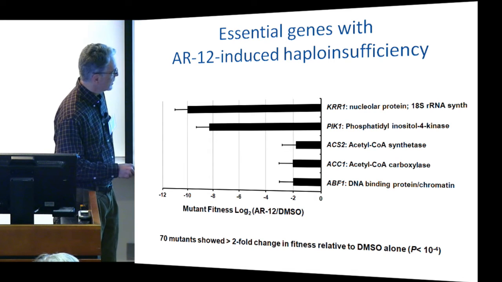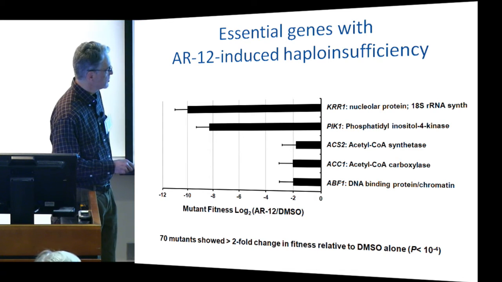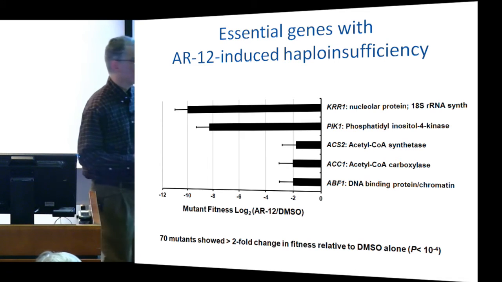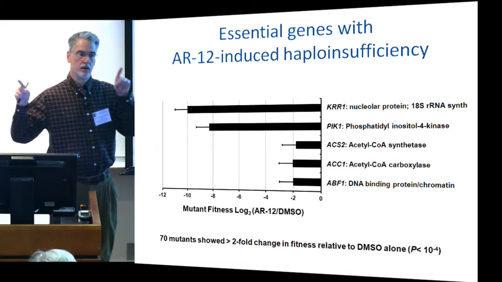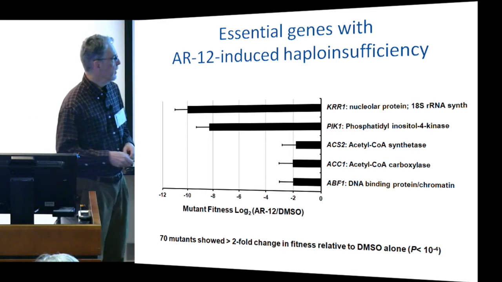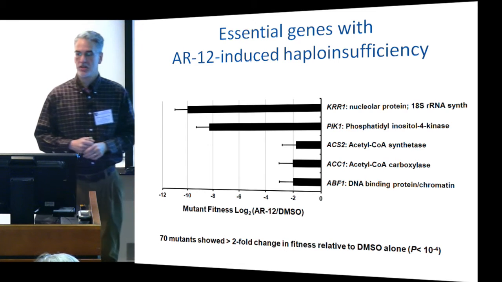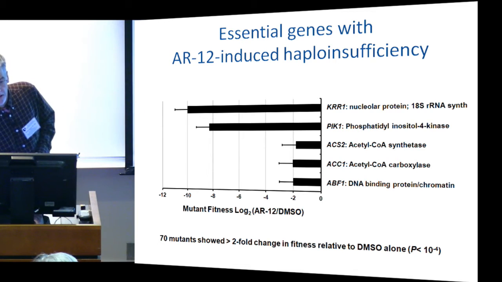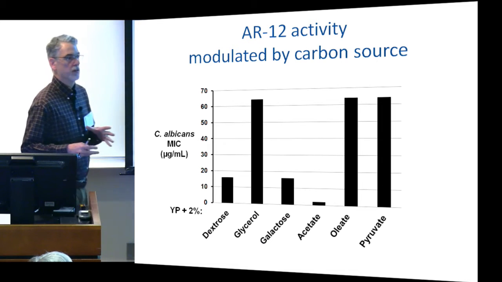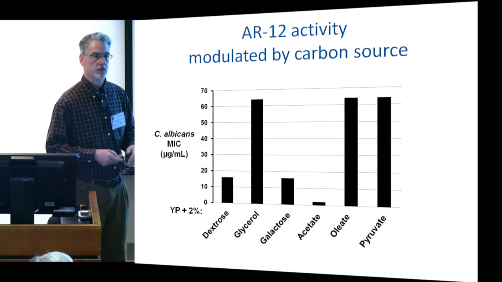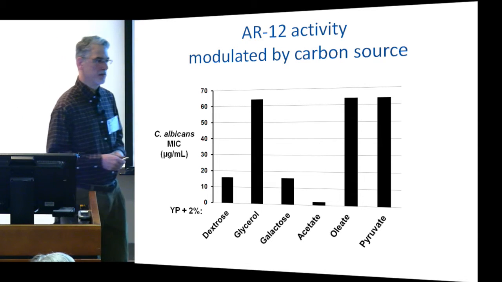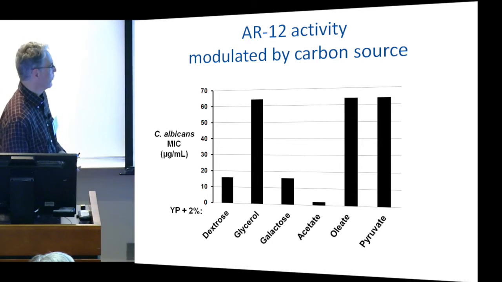The 2 that got our attention here, we got ACS2, which is acetyl-CoA synthetase. ACC1 is acetyl-CoA carboxylase. Two enzymes in the same pathway in sequence. And when you see two things like that, you pay attention. One of the things that acetyl-CoA synthetase does is it modulates the cell's ability to grow on different carbon sources. So we did our sort of metabolomics experiment on the cheap, the old school, what sugar works, what sugar don't.